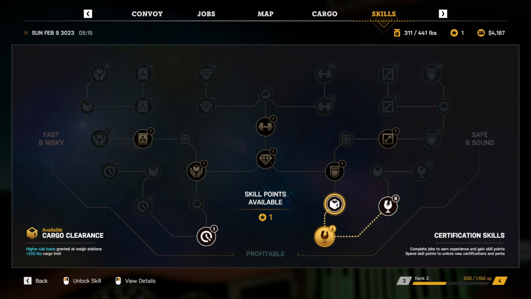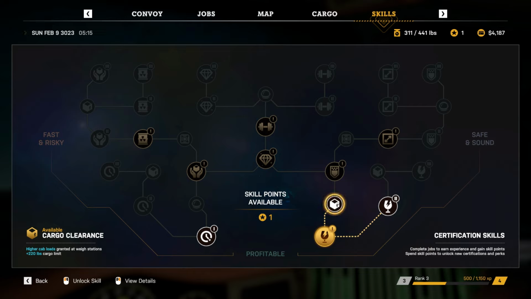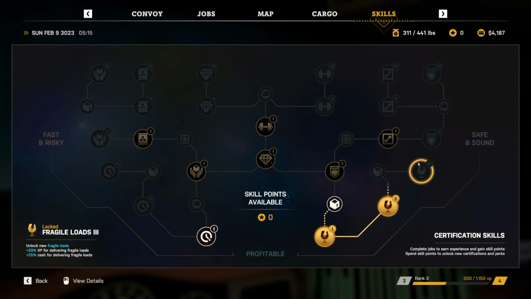Or should we go cargo clearance? Let's see. Carry more weight in your cab. So that lets me carry more in... oh. There it is. Okay. Now that makes a little more sense. I see. So you can carry more stuff in your actual truck. It has nothing to do with the load that you're actually hauling. That makes sense. I don't really have money to buy much. So, yeah, I think we're going to go with fragile loads 2. Let's do it.